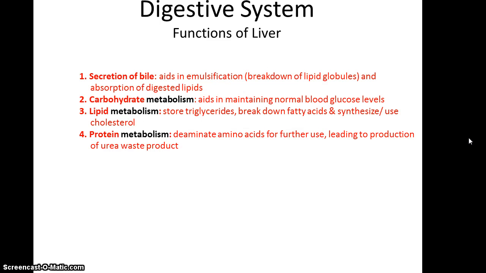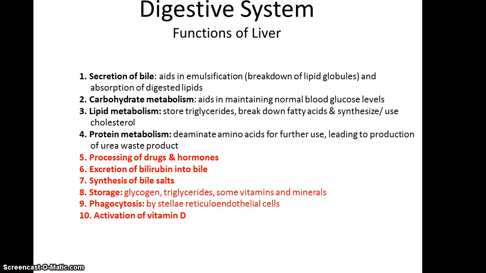Functions of the liver. Well, the liver is very busy. It's involved in secretion of bile, which aids in emulsification, or the breakdown of lipid globules, and the absorption of lipids. It's involved in carbohydrate metabolism, helping to maintain normal blood glucose levels. It's in lipid metabolism, storing triglycerides and breaking down or synthesizing fatty acids. It's in protein metabolism, where it deaminates amino acids. This ends up leading to the production of urea, a waste product. It processes drugs and hormones.